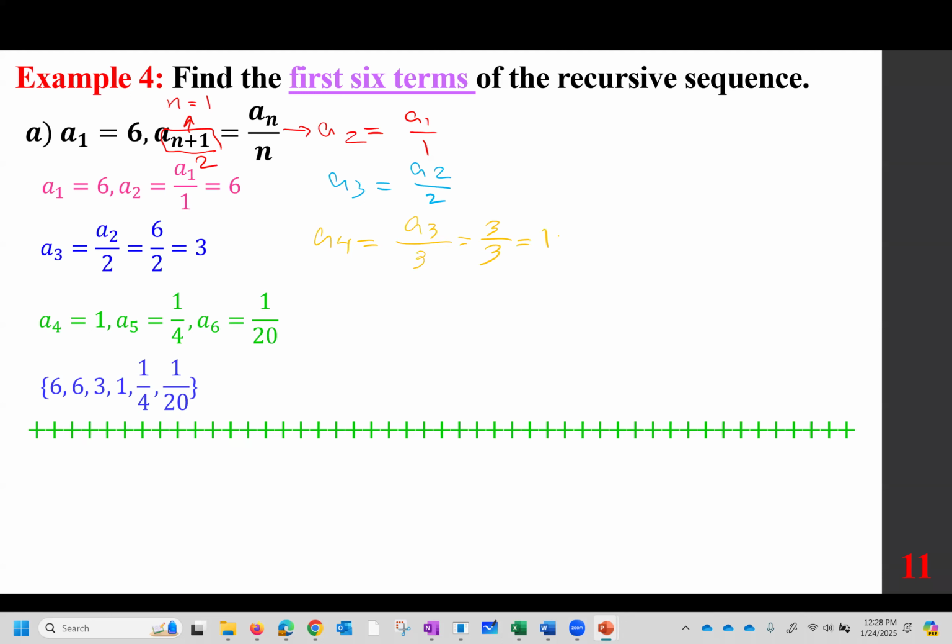So basically we just use the number that we got from the last one to plug into the next subscript. According to this formula, yeah. According to this one, if you want a term, pick the previous one and divide by its subscript. What about a sub 20? Anybody? What do you think the formula should be?